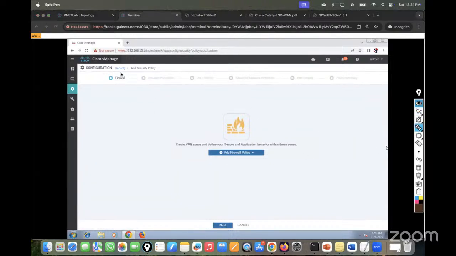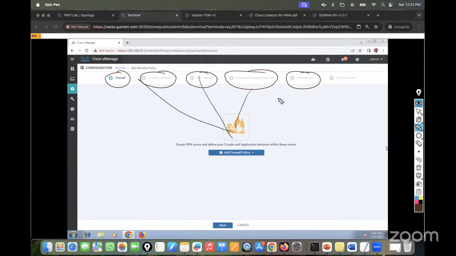I'm showing you have the firewall, intrusion prevention, URL filtering, advanced malware protection, and DNS security. What else do you require? Everything is available here by default. So why do you have to worry about anything? You simply use the SD-WAN router, remove the legacy firewall solutions, and save the cost. One engineer is going to manage each and everything. This is the beauty of SD-WAN.